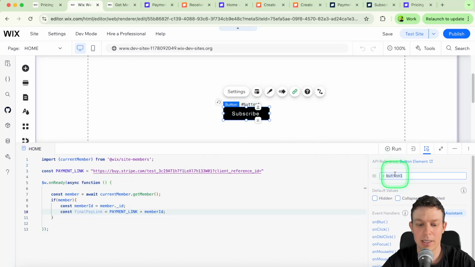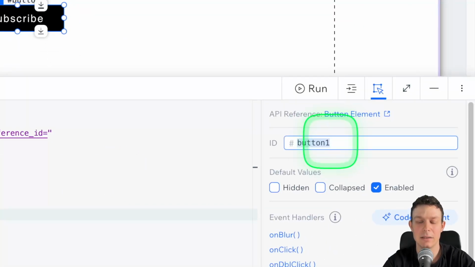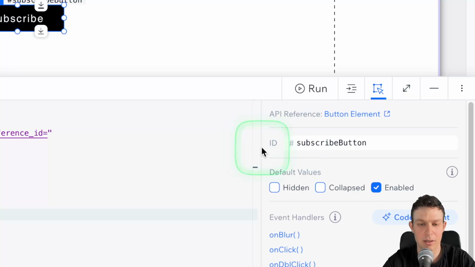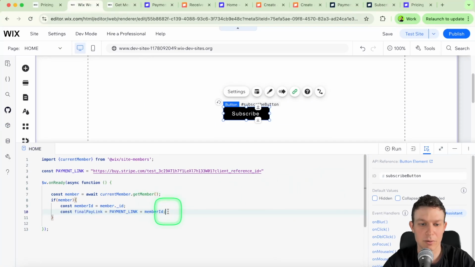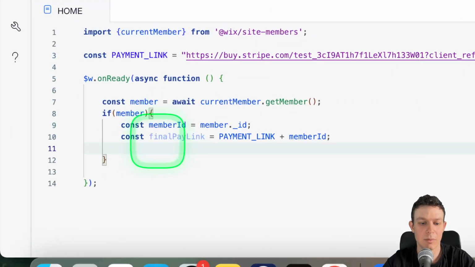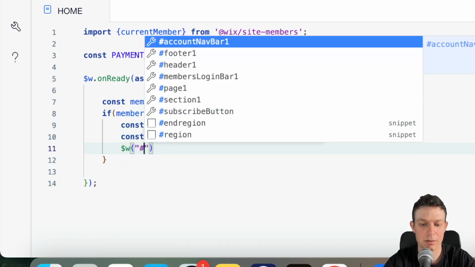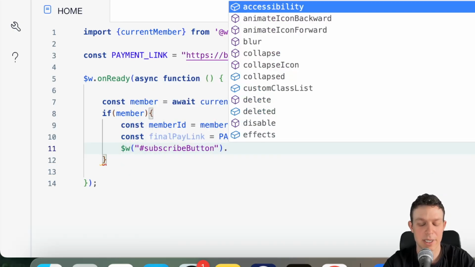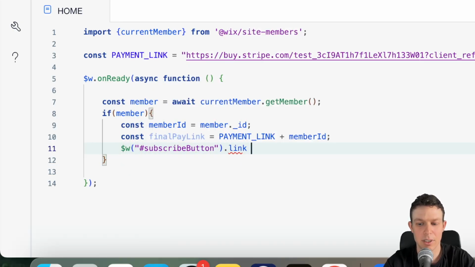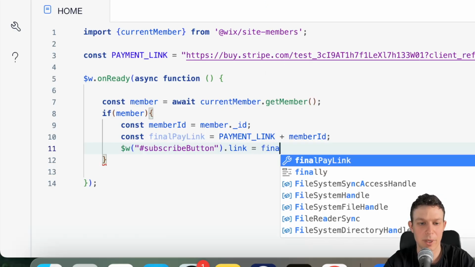So we can go ahead and give this button an ID, and we'll say subscribe button, and then go over here into our code, select the subscribe button, and say dot link equals final pay link.